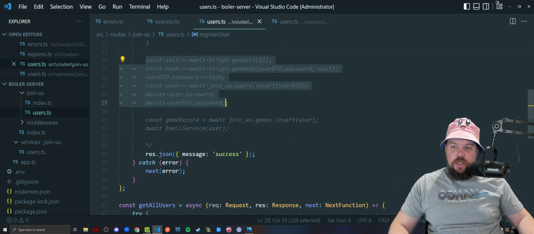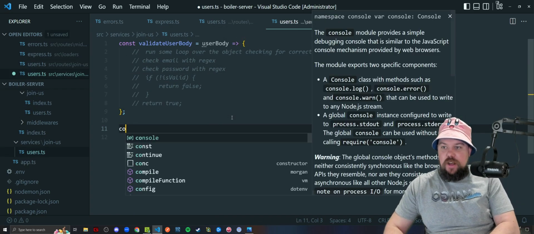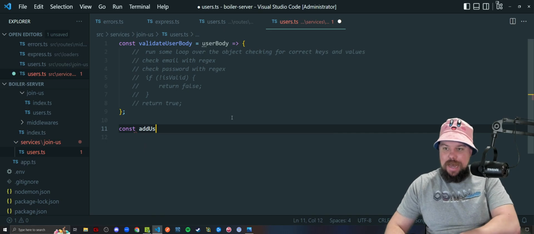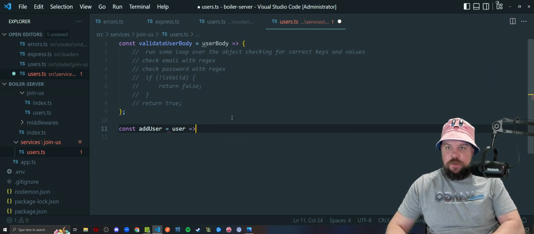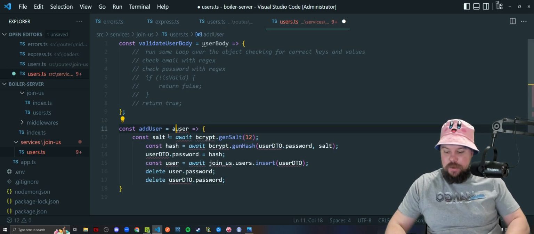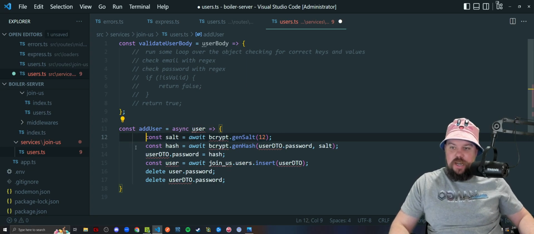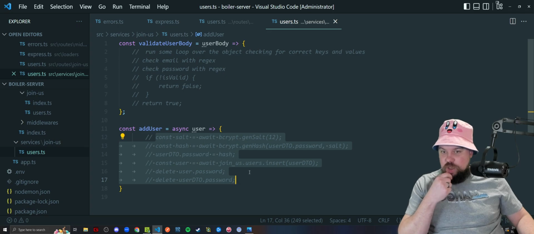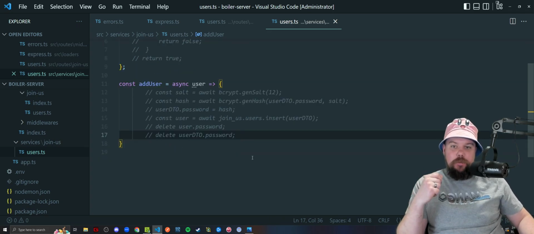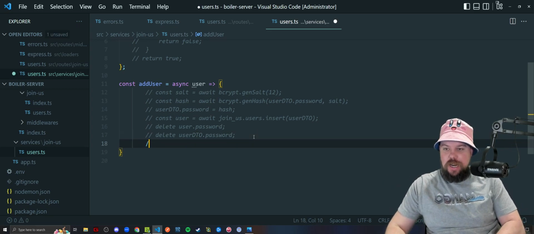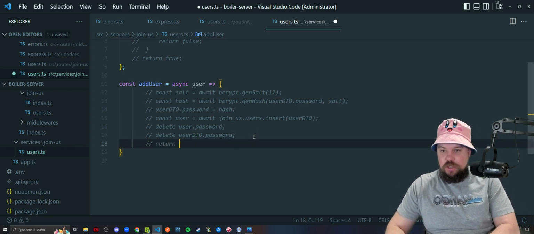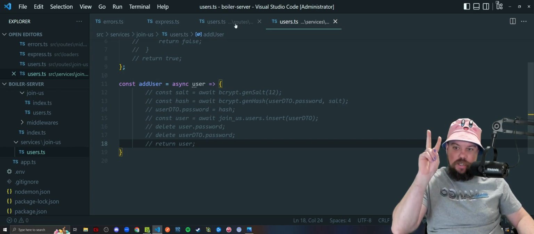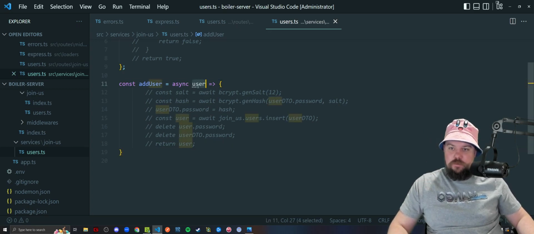Same thing for this information here. I'd probably include this somewhere in a separate file. Const addUser will take a user's information and add it to our database, like that. Obviously I'd have all this as pseudocode. This wouldn't need to worry about sending any information anywhere, right? Back at the service layer, maybe we want to return our user record when it's done because we have to do something with it, which I believe we do in this example we're using here.